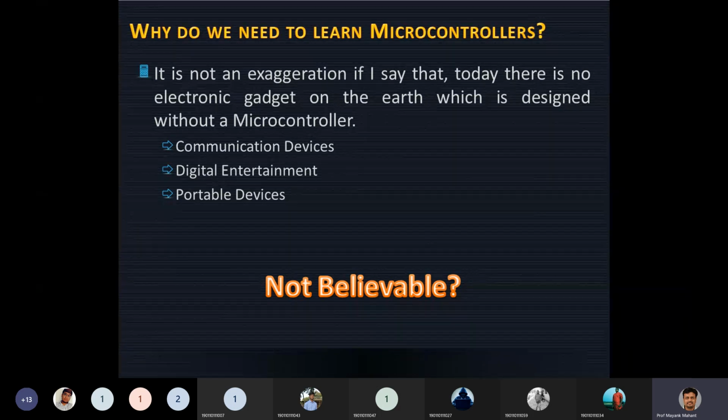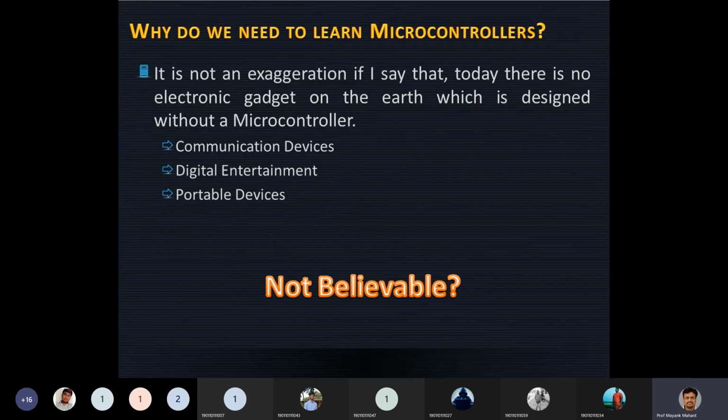The very first question that can arise in our mind is, why do we need to learn a microcontroller? We have seen the microprocessor, but why is it very important for us to learn a microcontroller? Going further, if you want to do post graduation, there is a special wing, embedded systems, which has a base entirely in microcontrollers. So it is very important for us to study the microcontroller, and we will see why we actually need to learn it.